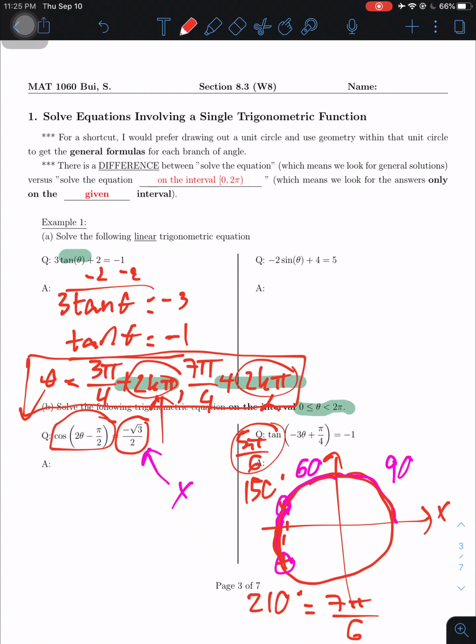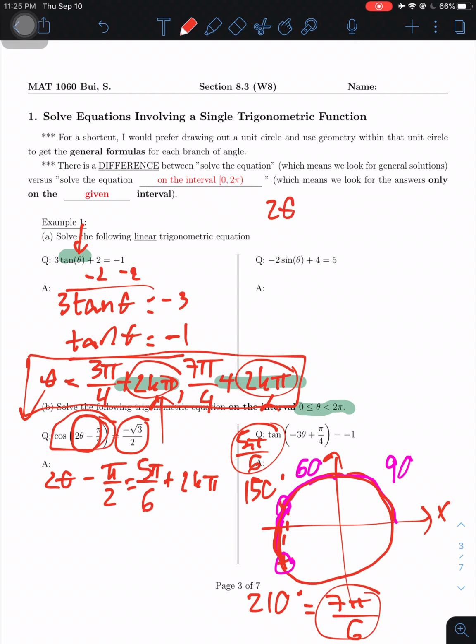So we have this angle in here and this angle in there, right? All right. Now let's get to work. Unlike the last example where we just had theta inside, we have a chunk of things in here, right? And we're going to grab that chunk of things and set it equal to the two families that we have in here, which is 5 pi over 6 plus 2k pi, because I told you guys can go for more circles in there. That is one case. And then we have the other case with 7 pi over 6. So we're going to do the same thing in here, but instead of the 5, we're going to have the 7 pi over 6, and again, plus 2k pi.